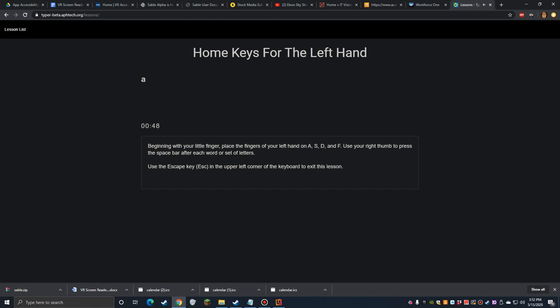Sometimes I do find that it kind of lags behind and you're not sure whether your key echo is saying what it's supposed to or if it's reading old things. That's why I've made a few mistakes. Depending on what screen reader you use and how you have your voice set, it could be a little bit better about not saying the letters that you have typed. I heard ASDF and I thought they were just making me repeat that, but in fact I had to wait a little bit longer to hear the next one, FDSA.